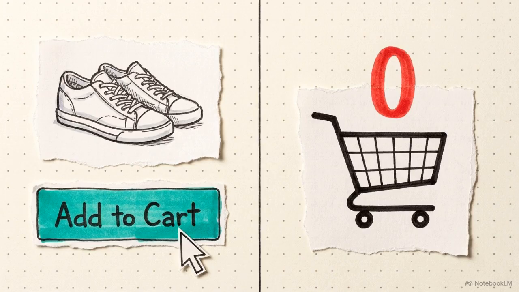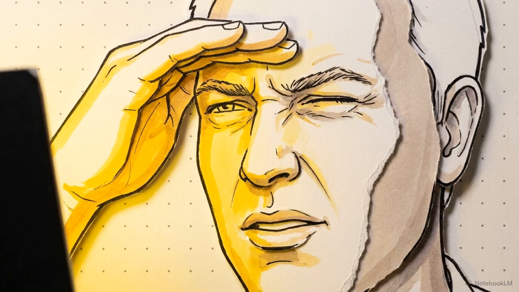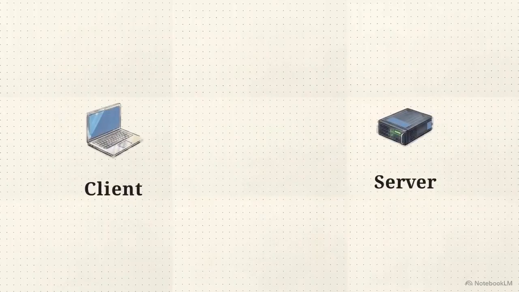You click Add to Cart, but by the time you reach the checkout page, the server has forgotten what you added. You select a dark mode preference, and on the next page, the site is blindingly bright again. To fix this, developers build structural memory, a concept called state management. As this flowchart shows, without state, user requests simply bounce off the server in isolation. There is no thread connecting one click to the next.